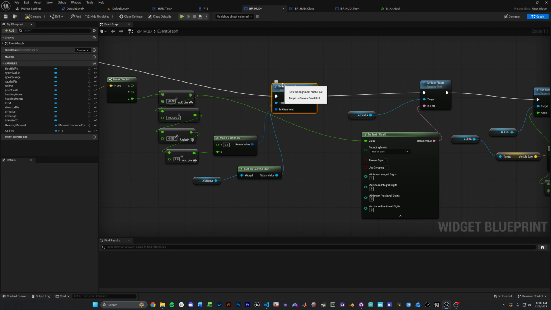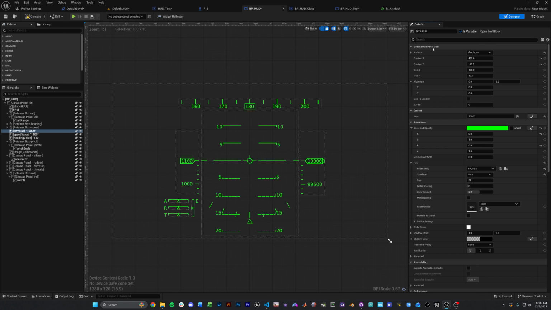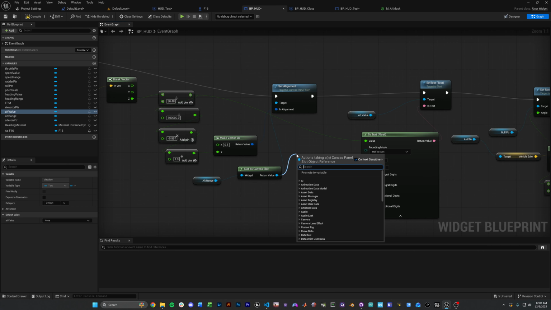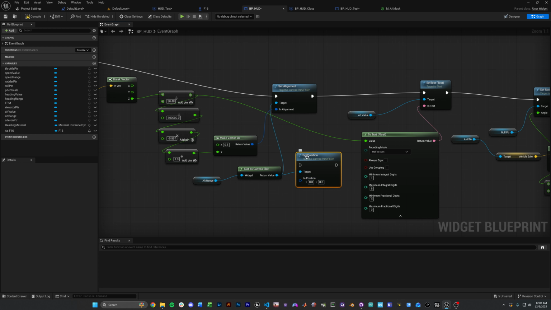So you'll see, this set alignment, if I come here, this variable has these alignment properties. The names of these are available in the blueprint. If I wanted to update the position, I could drag off here and do set position, and it would set those position variables.